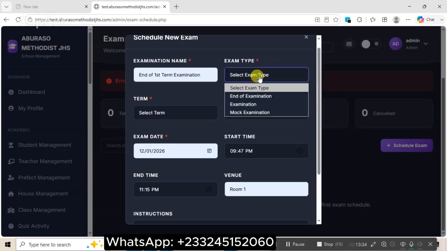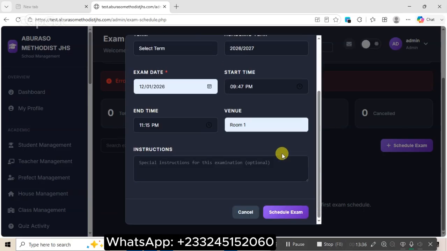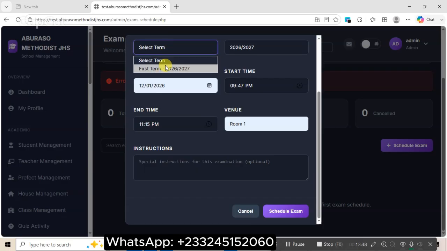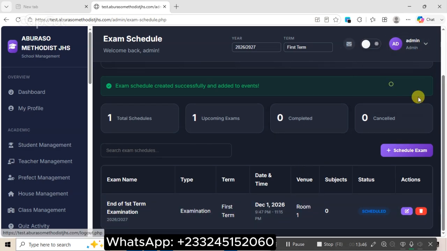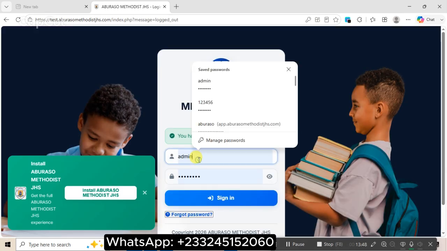Let me select the examination term, first term, and that is all. Then you click save, and now it has been added. Teachers will see it and students will also see it on their dashboard.